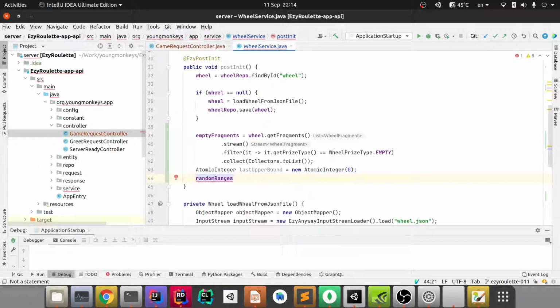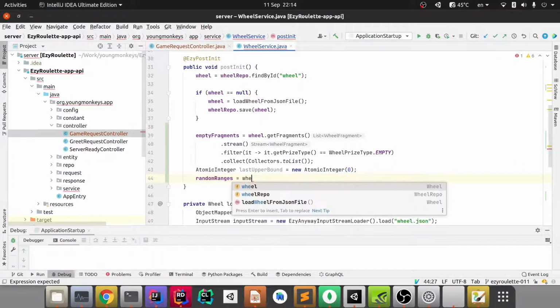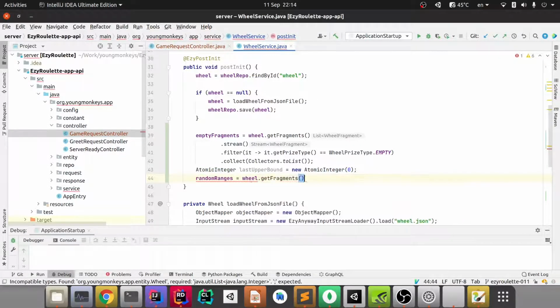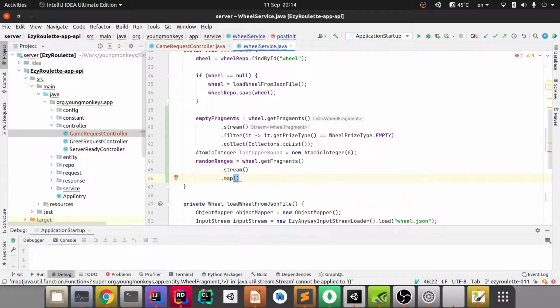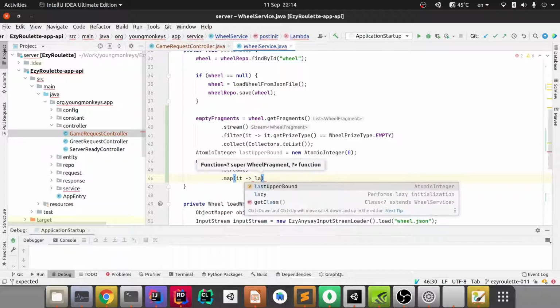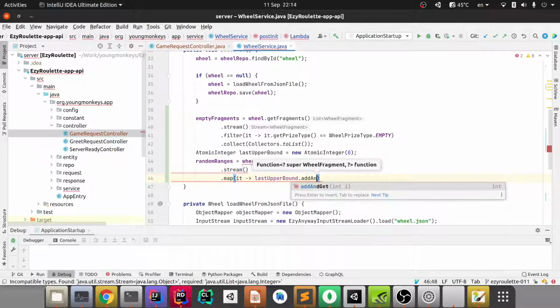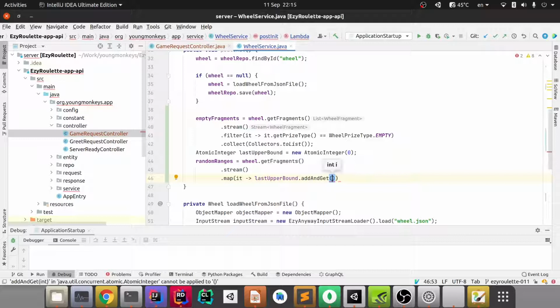And let's initialize the random ranges by using the stream API as well. But this time we use the map. For each item, last upper bound add and get something here.